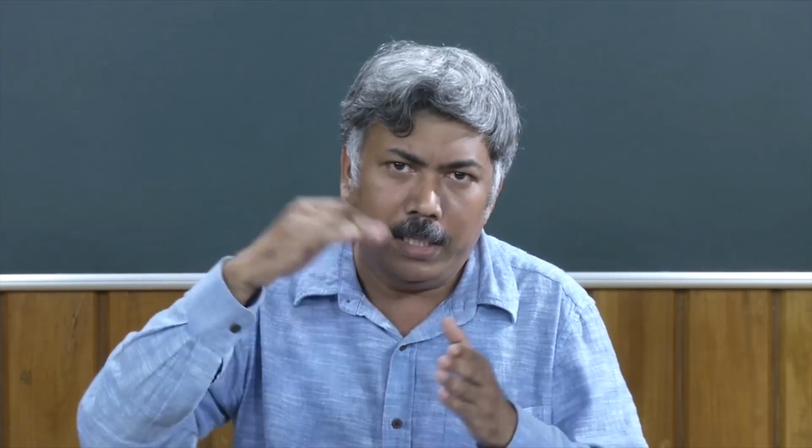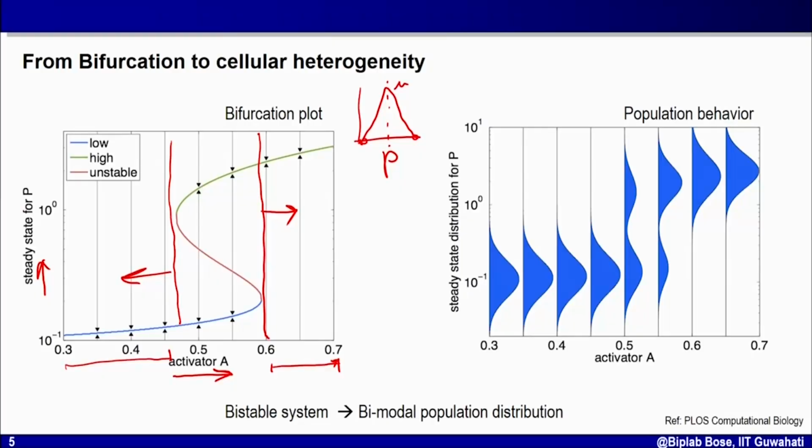And that's what you observe when you do a flow cytometry experiment. You don't get a single reading for a particular protein in a population of cells, rather you get a histogram which looks like a bell-shaped histogram. So now imagine, let me clean this part a bit, it will be easier for us to understand. Suppose I am giving a signal A to a population of cells, and the value of that signal is suppose 0.4 here.